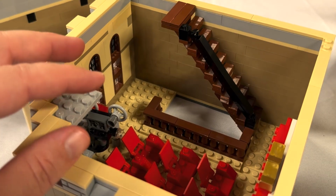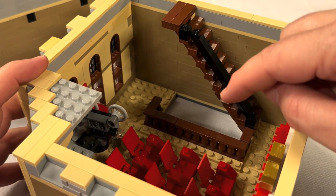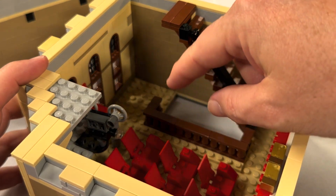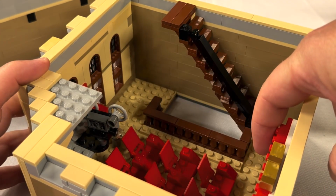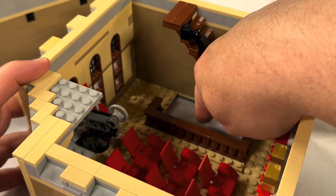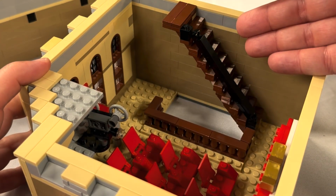Now for a pretty substantial upgrade to this floor. One thing that I always thought was kind of weird. So this is a theater, and there's people on this floor watching this movie. But this is wide open here down to the ground floor where there's going to be people walking around talking.